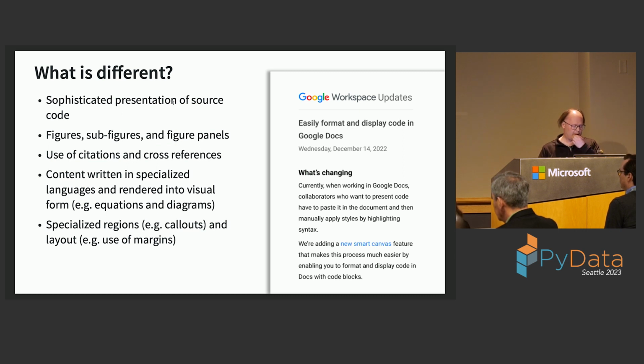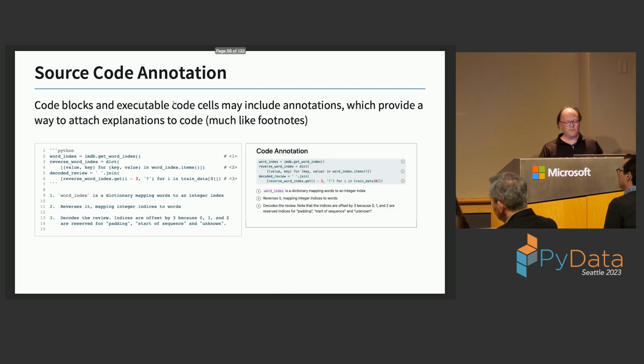So how do we have support for these things? I showed you earlier some of the things about code and customizing the highlighting and making it hideable. We've got some other things if you're trying to explain code, where you've got a code block and you want to explain these 3 lines of code.